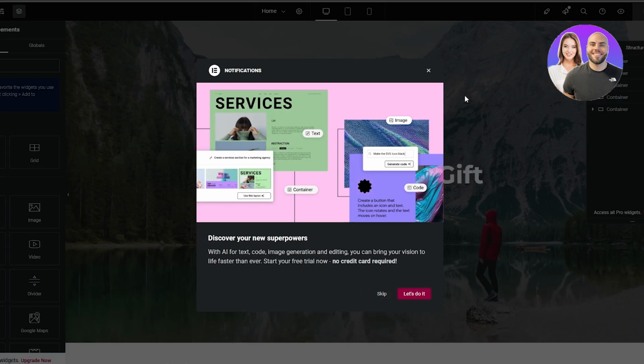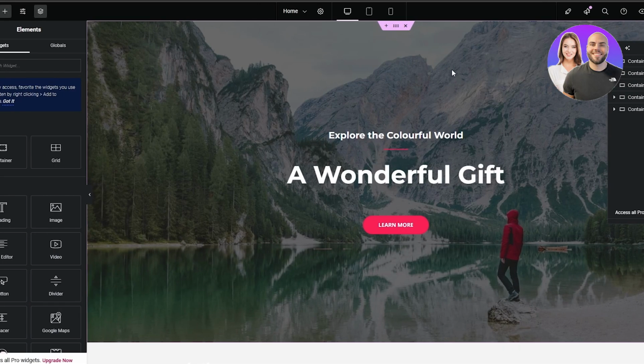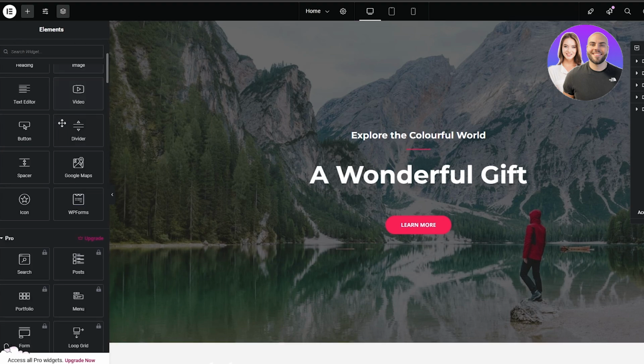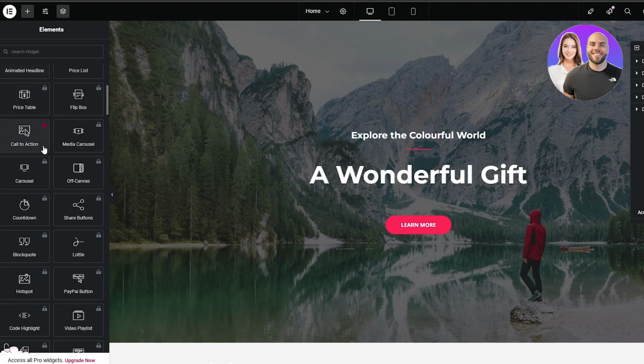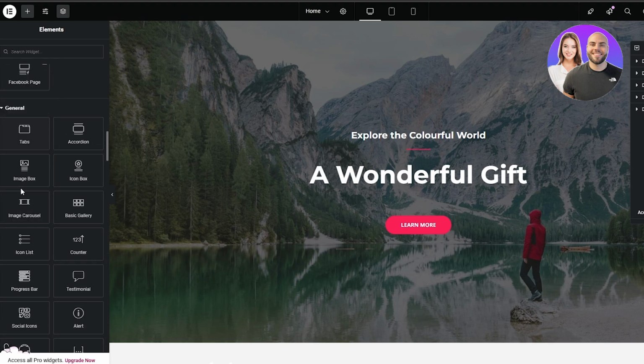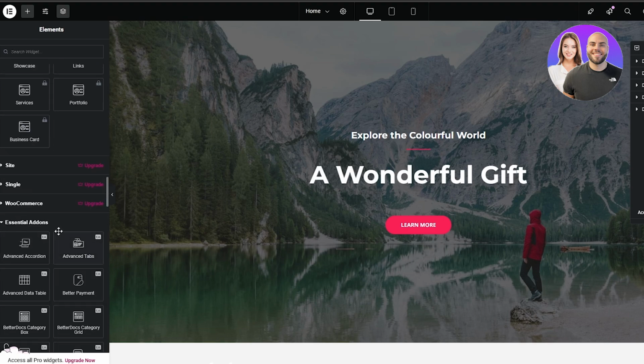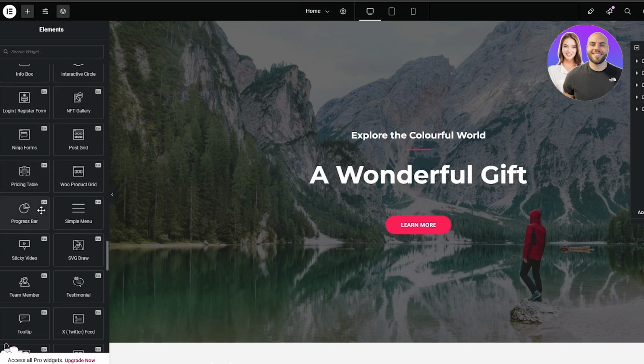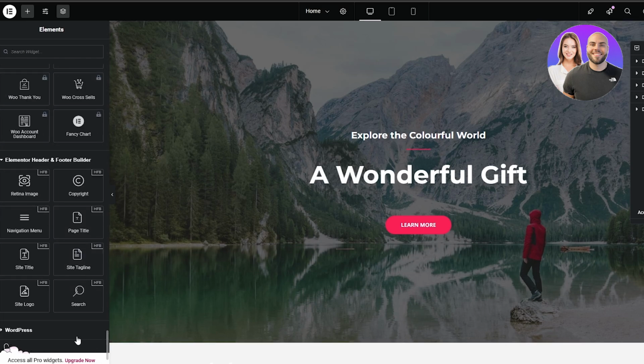It's going to show you, I'll basically tell you how to use it, but we don't need that. So this is the editor right here. Very simple. Over here on the left hand side, you're going to have all of your main options. You're going to have your containers, your basic elements. And since we have already downloaded Woolentor, we're also going to have Woolentor elements over here as well, and the Essential Add-ons as well. So pretty cool stuff. You can go ahead and check it out.